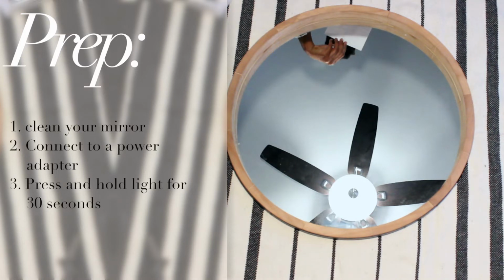Please clean your mirror with dry wipes before sticking the lights on. Please ensure to connect it to a power adapter. When the bulb is pasted, you must press the product for about 30 seconds, and it takes 24 hours to achieve the best adhesive strength. You can cut the extra bulbs after you finish the installation. Please note that the extra bulbs that are cut cannot be used again, and you had better cut the line safe or it will be short-circuited.